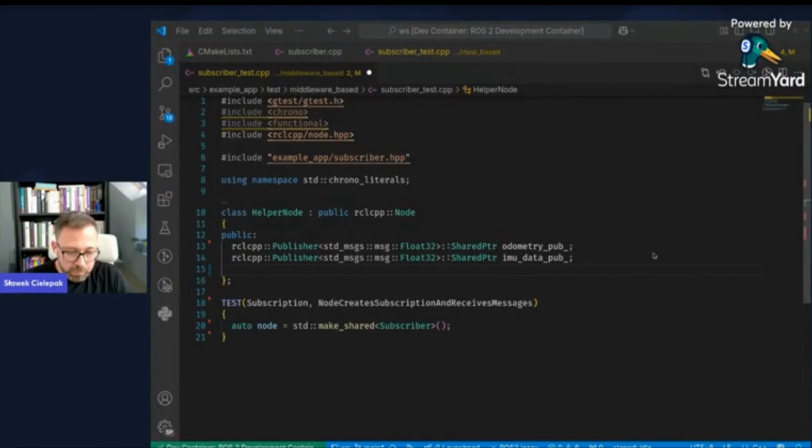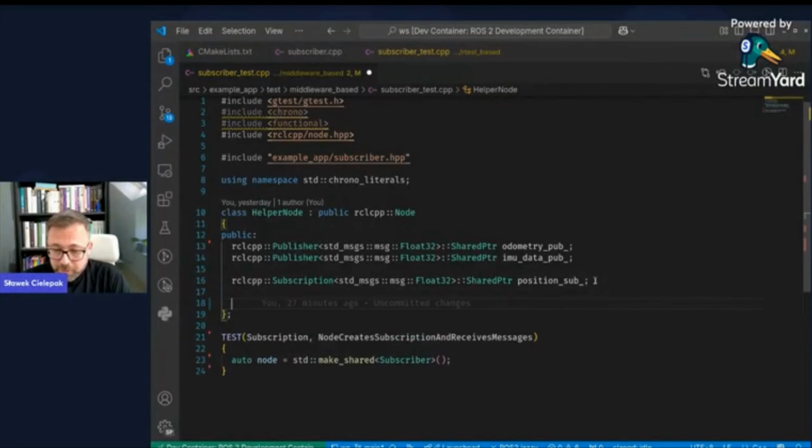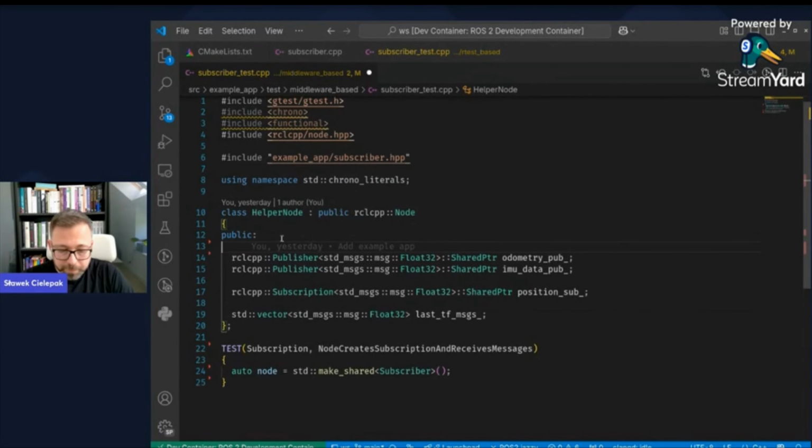And finally, also the subscription on which we will receive the computation result we want to verify. And we also need somehow to tell whether we actually received something. So maybe we can store the last results in a kind of vector. We can check how many of them have been produced and pick one for the verification. So that's a basic idea.